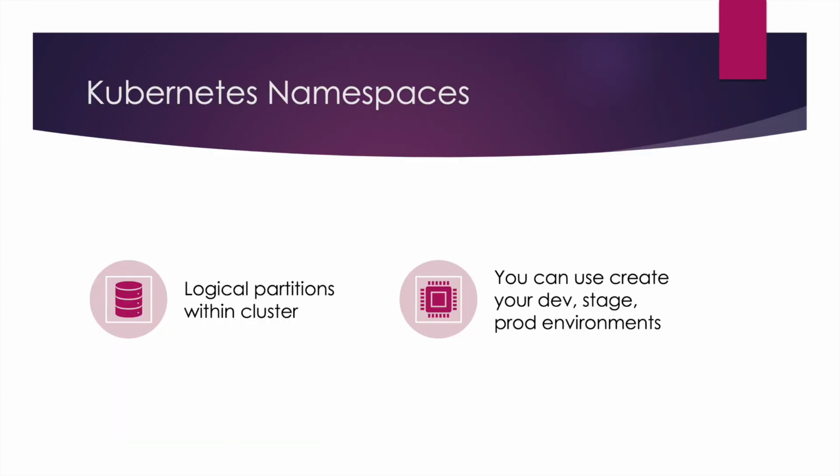Kubernetes namespaces are a way to partition your cluster logically. So the biggest use case is if you want to create 3 different environments, your development, your testing, and production, you can use namespaces. You can create a namespace with name dev, a namespace with name test, and a namespace with name production. Namespaces are also useful if you have multiple applications that you want to deploy on a cluster. So you can maybe create a namespace for each application. It really depends on what scheme you decide to use for namespaces, but they are basically a tool that you can use to logically divide your cluster.